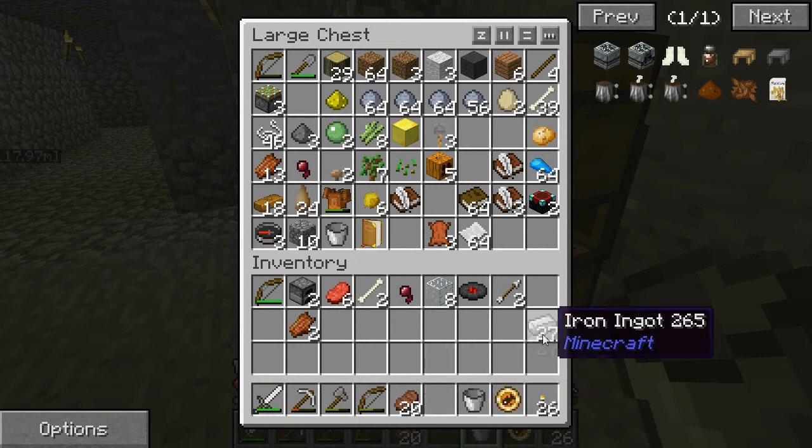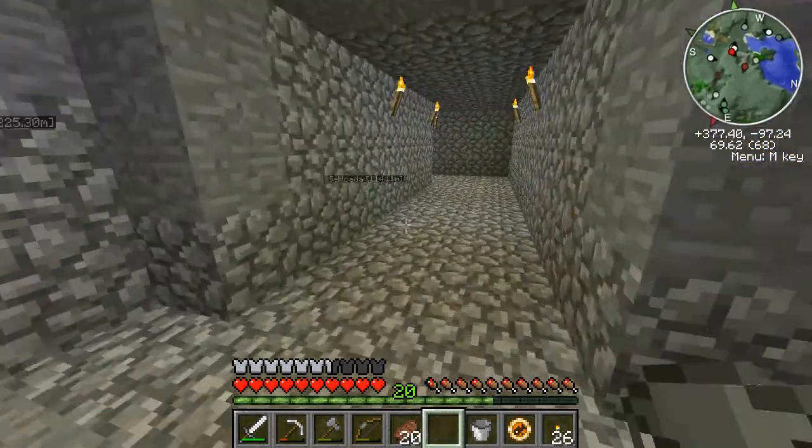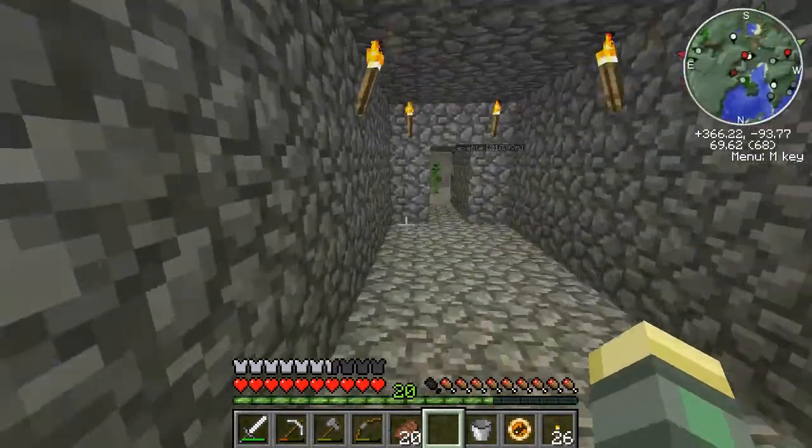I'm gonna go outside with my bucket, and I'm gonna take all my iron with me as well, because we are gonna build an actual feeder. Let's build that before we go outside. Alright, so I should have some stone from my copper that I've been cooking.